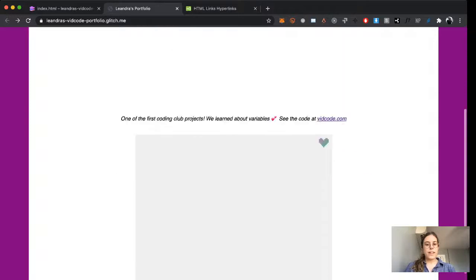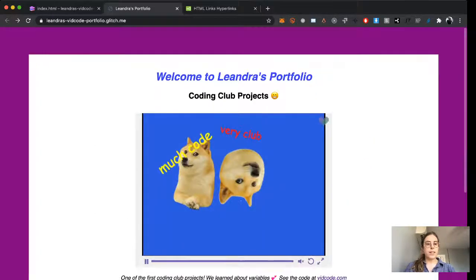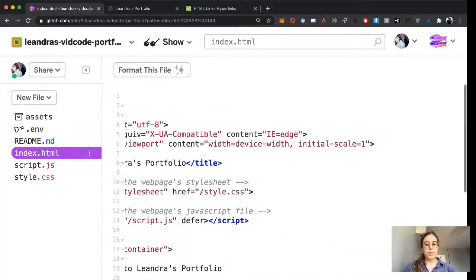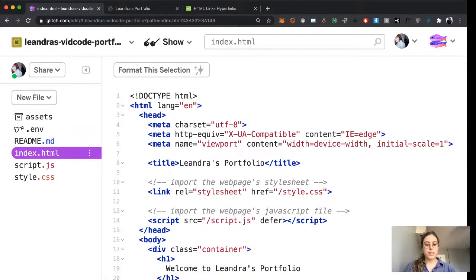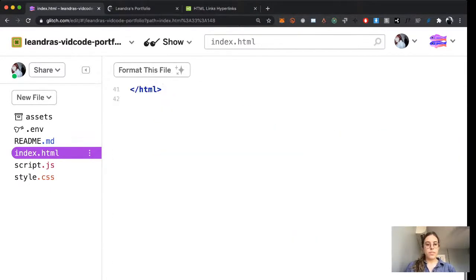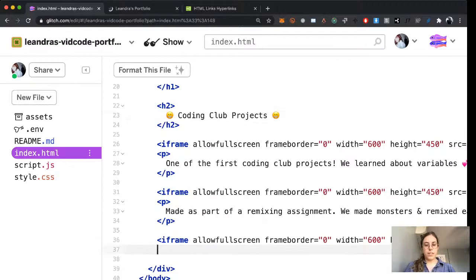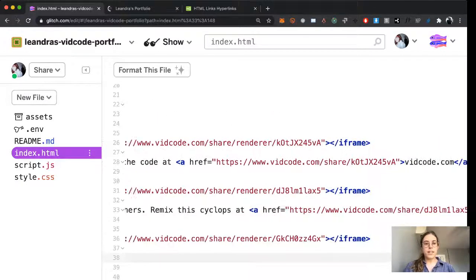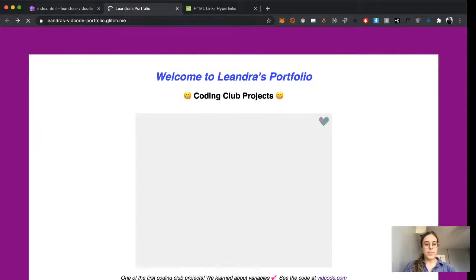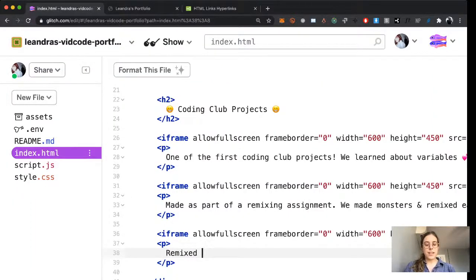So then I'll go ahead and add one more. I kind of want the emoji on both sides of this. So then here, paragraph tag, close paragraph tag. And then remixed comics with Code Club.